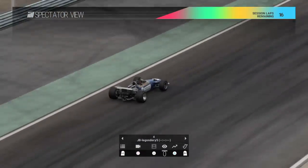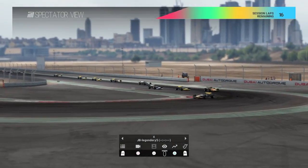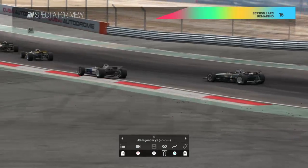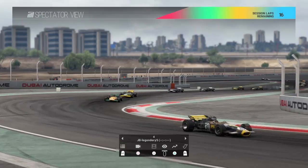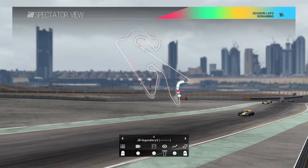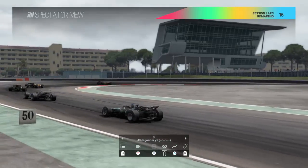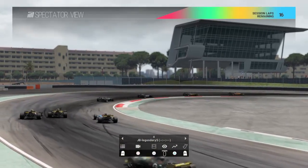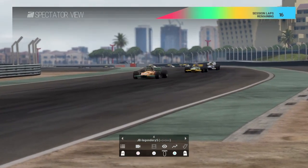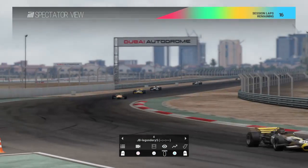Nice to see such a big straight there around this Autodrome circuit. It's an Autodrome, that's basically what this is. There were two tracks in Dubai, and this is where we are. You've got the Abu Dhabi Grand Prix track, which is the one we go underneath that thing and around, and then the Dubai Autodrome as well. So great to see so much of the lovely stuff today at this track.